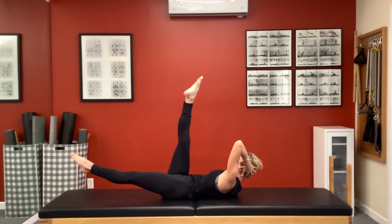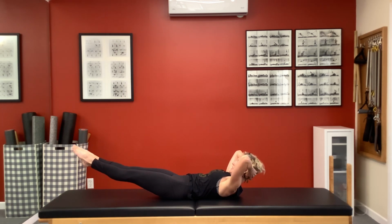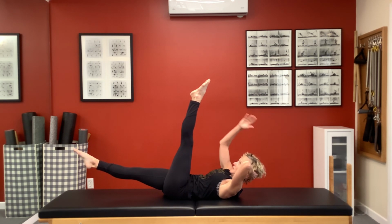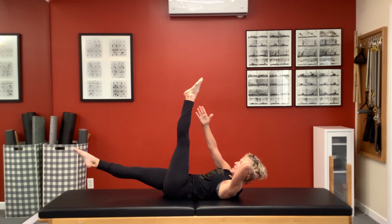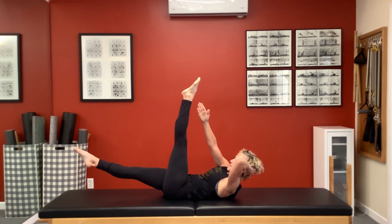Take the hand behind the head. Come back to center. Lower your right leg down. Lift your left leg up. We have not lowered the body. Reach your right arm. Rotate. And now little lifts. 1 and 2. Don't pull with the head. Lift the sternum. 3 and 4 and 5.